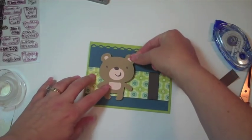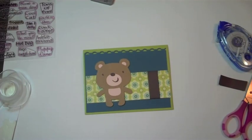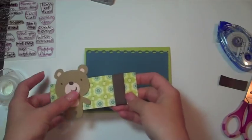We could have done this bear a little bit bigger, but it's a good size. We're just going to finish this up — I just need a brown ink pad. I know where I want my stamp to be. Let's put this together right here. I need my pink ATG gun.